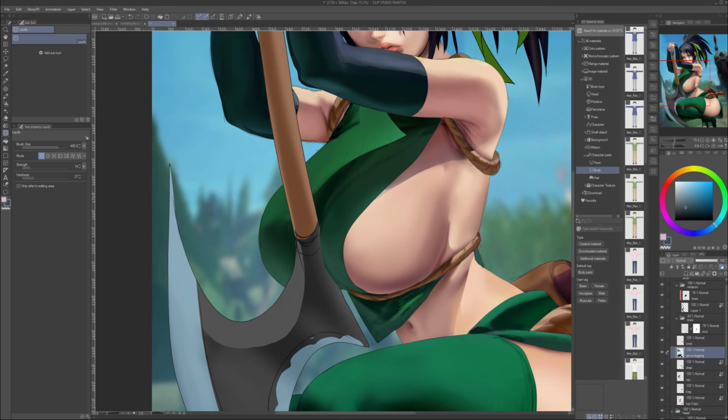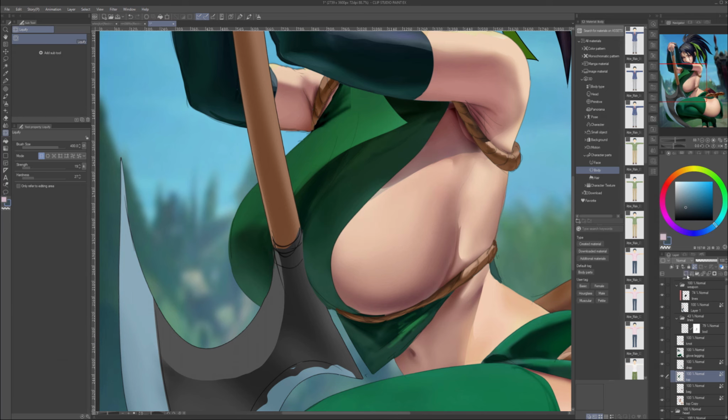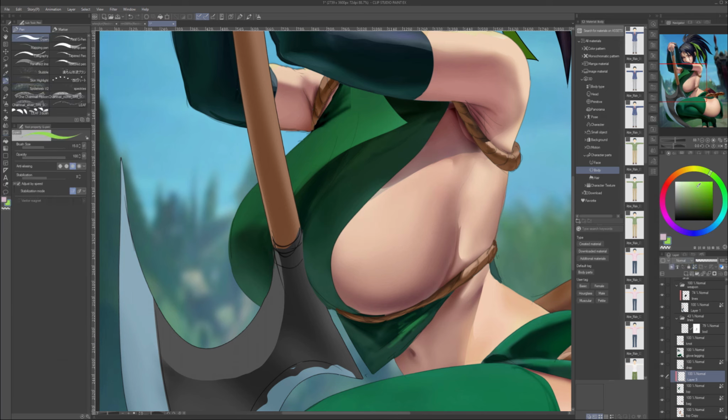Okay, now I'm going to add in a little bit of detail on her top. Because she does have a little bit of a pattern going on. I mean, there is some border design. Yeah, border for her top.